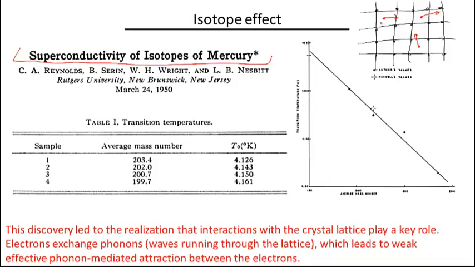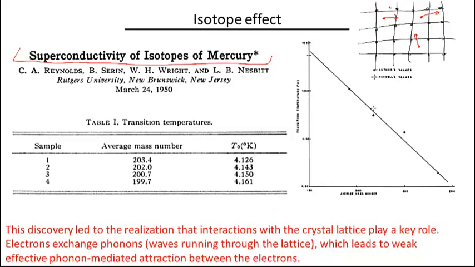Basically, everything is the same for different isotopes apart from the number of neutrons in each ion sitting on the lattice sites. So different isotopes means that everything is the same, and the only difference is the mass of these objects on the lattice sites, which naively shouldn't affect superconductivity too much, because clearly superconductivity is coming from whatever electrons are doing, and it shouldn't have much to do with the lattice, right?